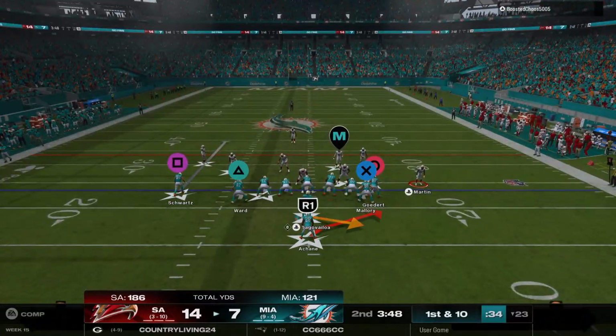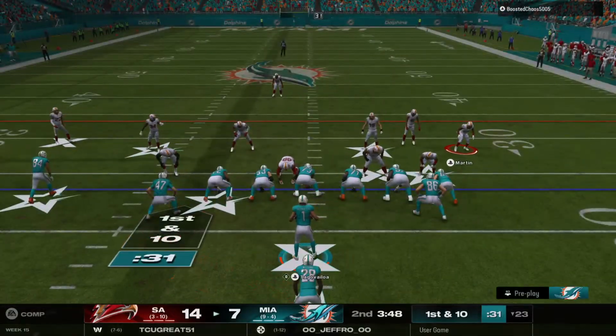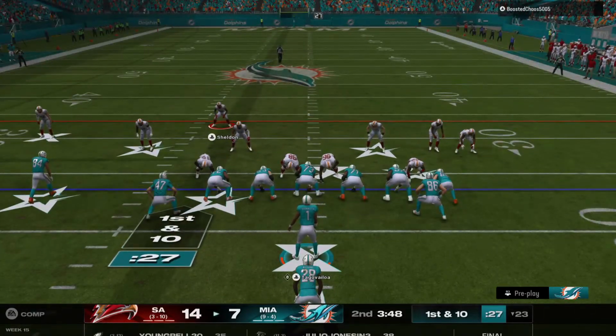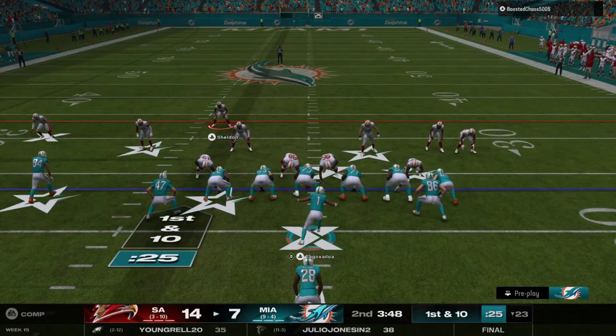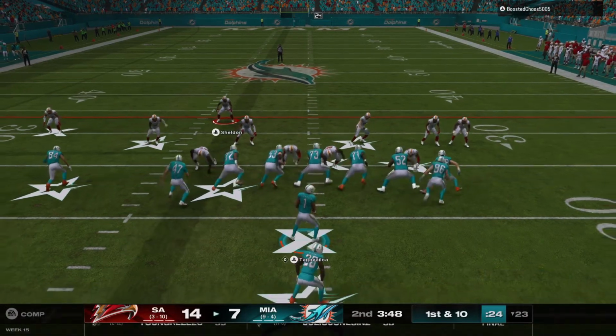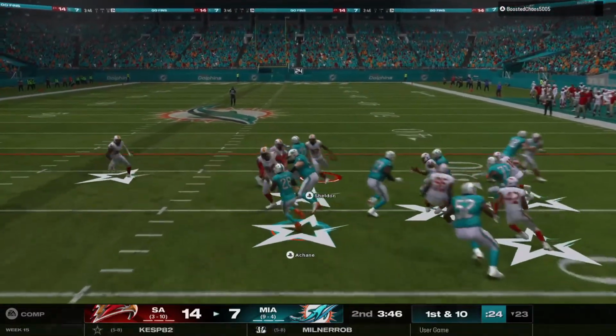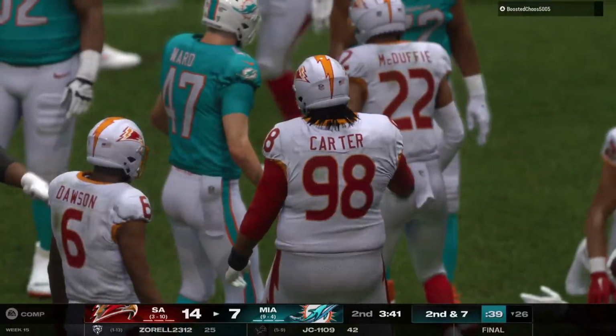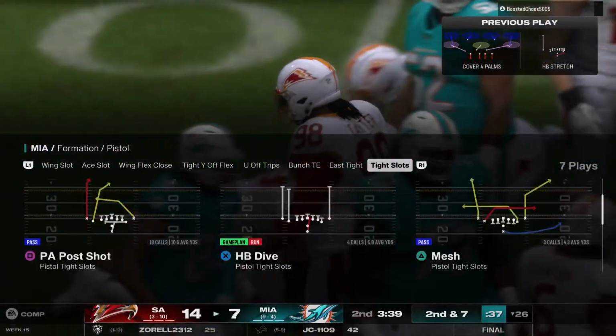Three tight ends in the game to start the drive. 20 TX. Turbo 1, hard. On the ground to start the drive, it's Achane. The hole closes quickly. He'll pick up about 3.